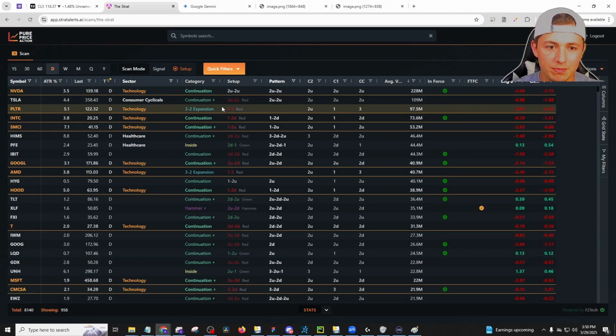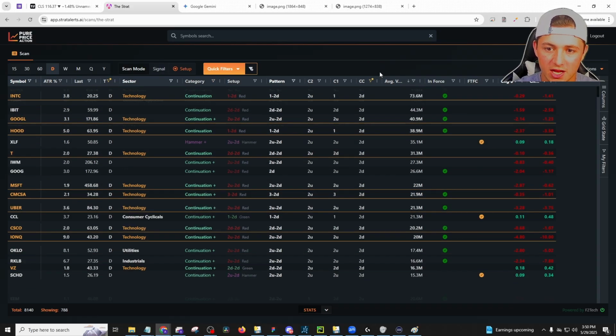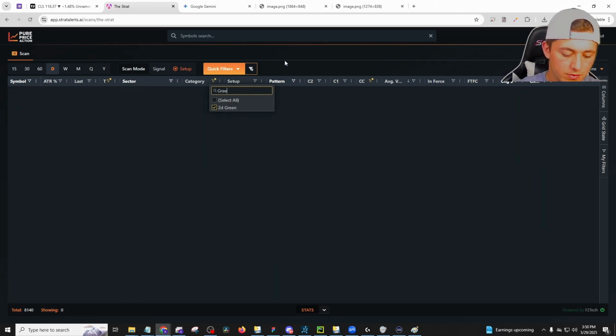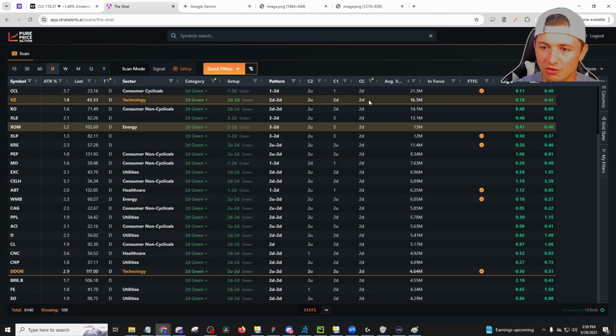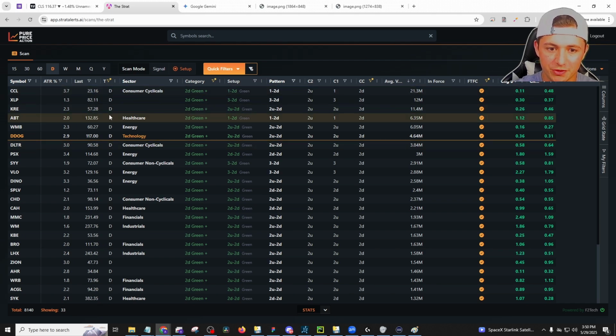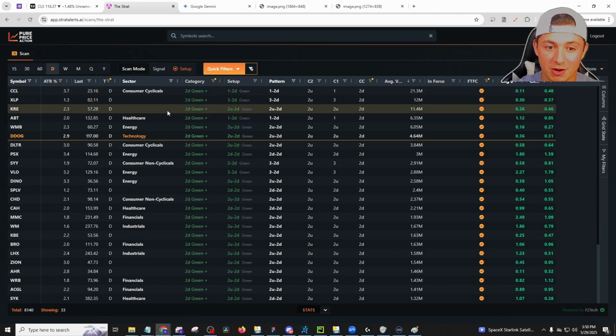In order to do that, we can create a quick filter for it and say, I want to trade just current candle 2 down. I'm just looking for green. And I'm looking for full time frame continuity to the upside on that. So here's all the 2 down and greens with full time frame continuity. If they reverse tomorrow, they have every participant buying as far as we know. And then I can save that.